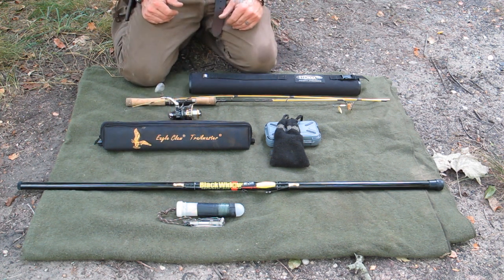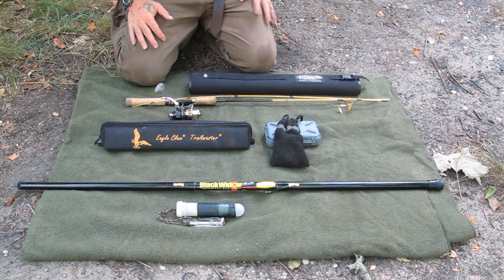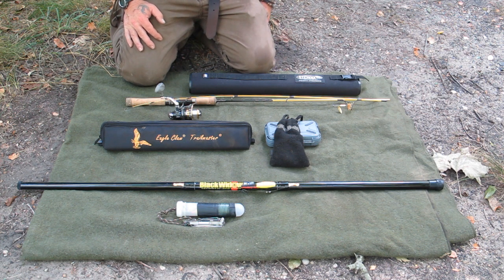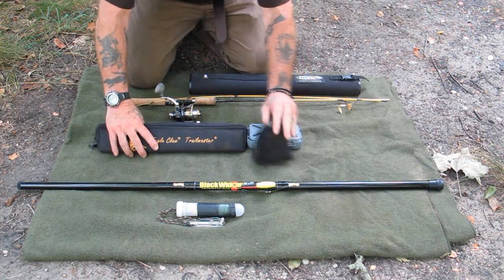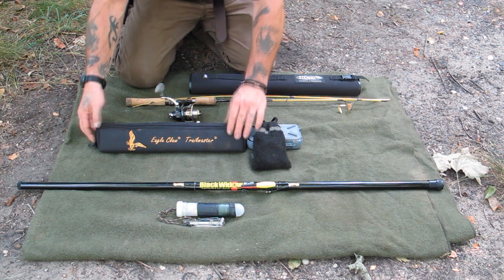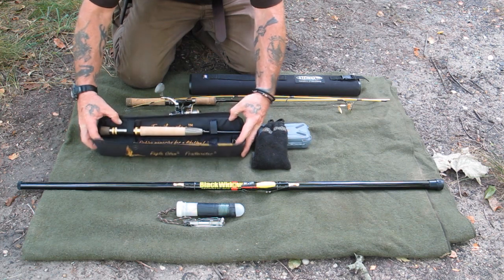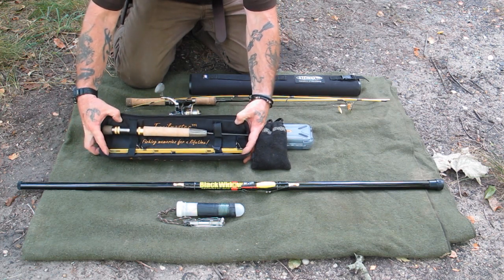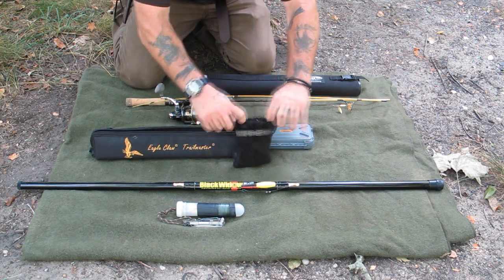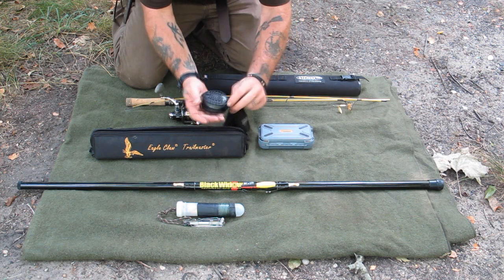More into traditional type fishing - George Washington Sears Nessmuk was a really big fisherman. He carried a couple rods with him on his tramping expeditions in the Adirondacks. This is a very good system if you like to fly fish. This is an Eagle Claw Trail Master fly rod that comes in a case. It is five or six pieces and makes a seven-foot fly rod. I have a cheap fly fishing reel in here as well.